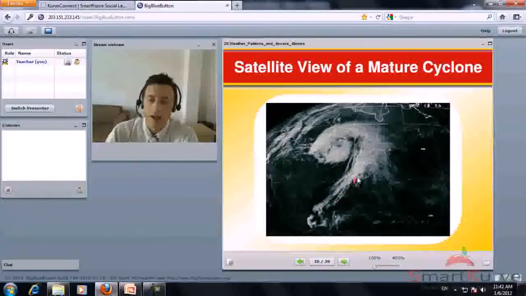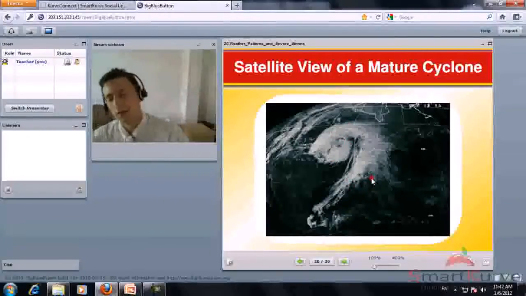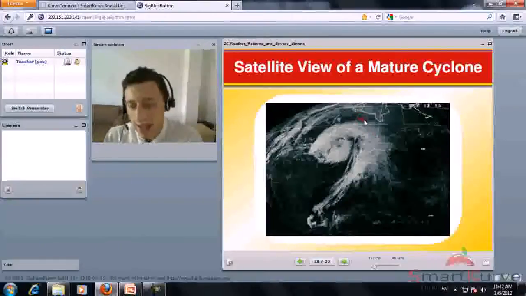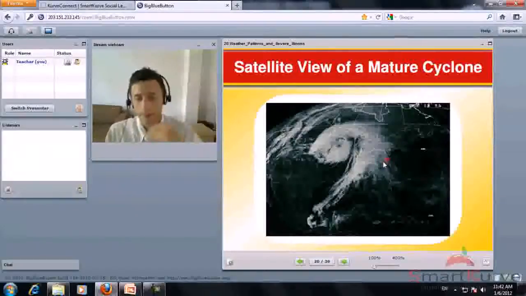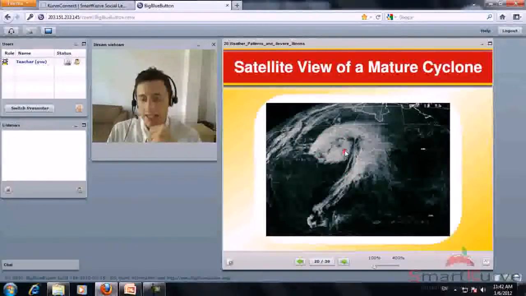Here you can see a cyclone forming over the United States. A massive storm turning in like this. Now you can notice a couple of things about this picture. You can actually see several different types of clouds. Here on the outside of the storm, we see cirrus clouds, the very thin clouds. Remember, cirrus, like hair. And here, the very thick cumulus and cumulonimbus clouds. So we've got the thick cumulonimbus and the light, thin cirrus.